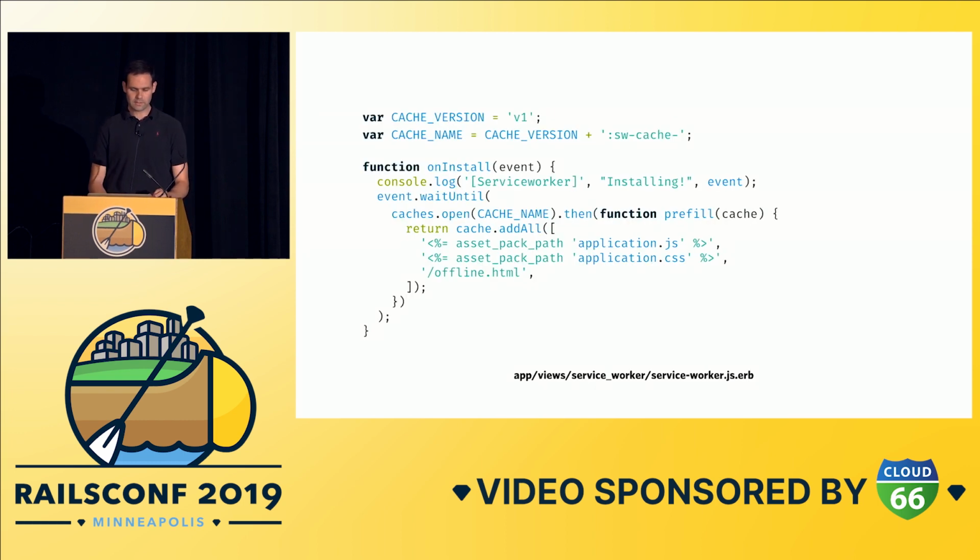Then this is on the service worker side. I just have the uninstall because that's all that was really needed. But here I can cache the assets from Webpack without having to hand code whatever that SHA is at the end. So this saves a lot of work. You can also put in whatever other files you need. In this situation, I just wanted the JavaScript, the CSS, and the offline file so that when your browser's not online, everything looks really nice and crisp.